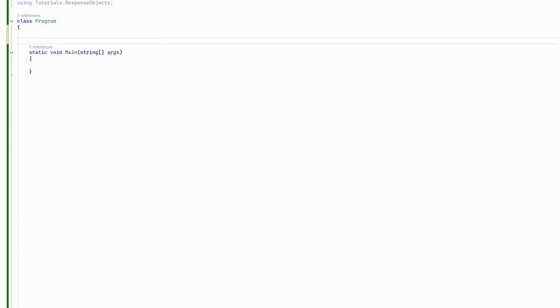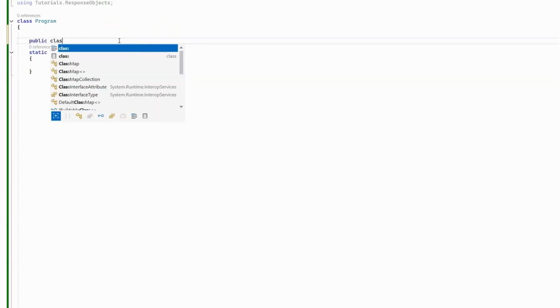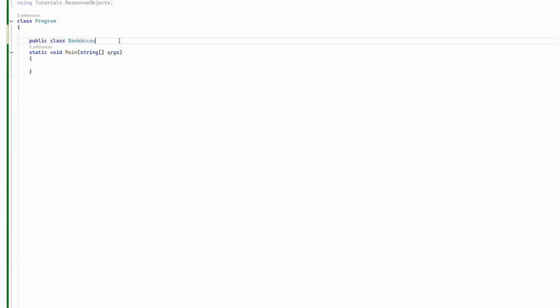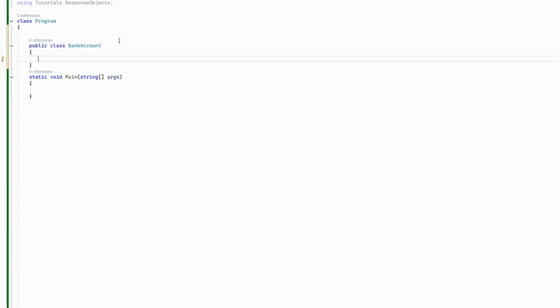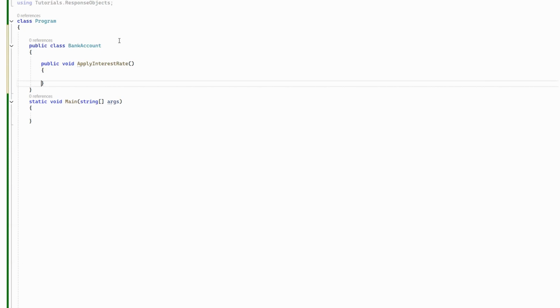I'm going to create a class which is going to be called bank account. So public class bank account, and it is going to have a single method which is going to be apply interest rate. So public void apply interest rate, and we're going to have two parameters.